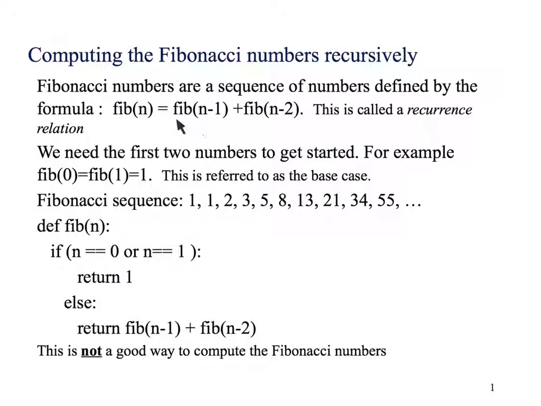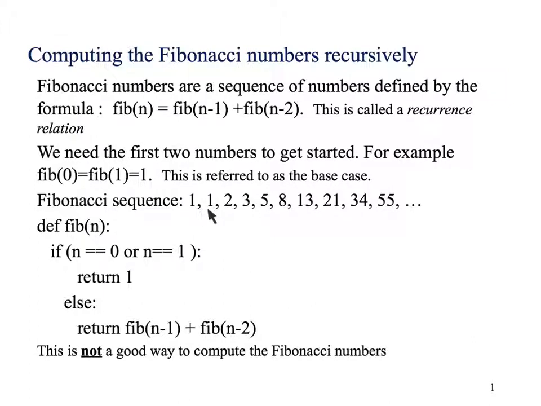So here, to compute the nth Fibonacci number, you take the Fibonacci number right before it in the sequence and the number 2 back in the sequence and add those two things together. Obviously, you need the first two, or at least you need two consecutive numbers, to get this all started. So we're going to call that fib 0 and fib 1, and both of those we're going to have be equal to 1 in our example.